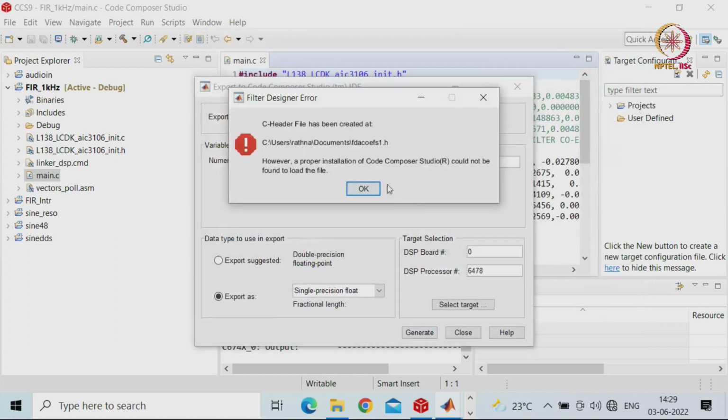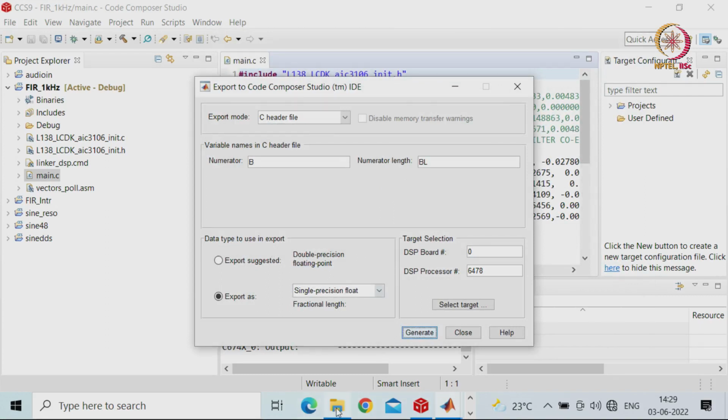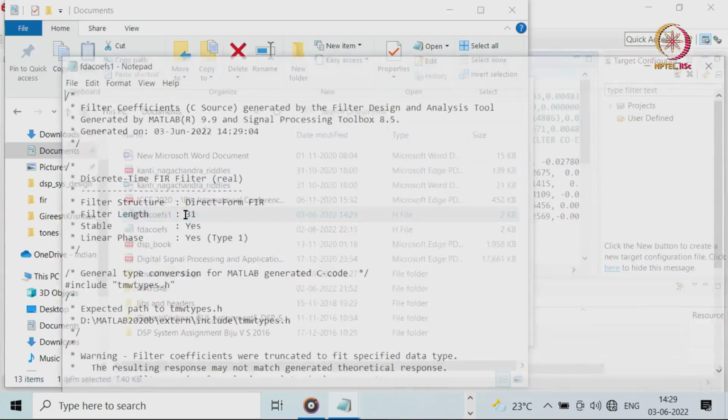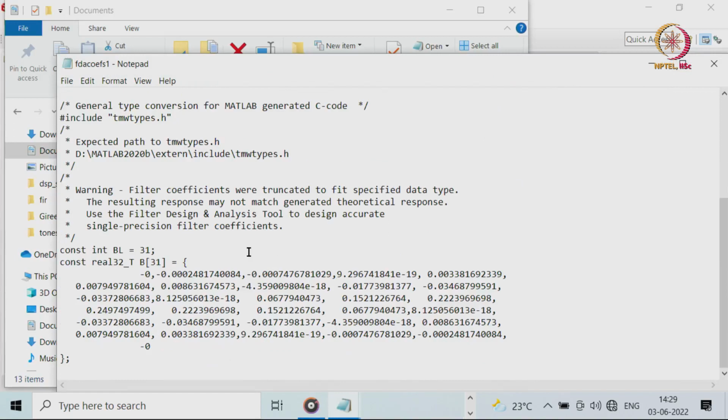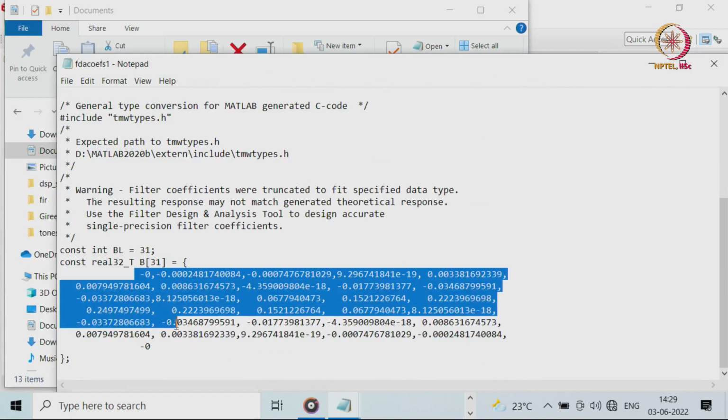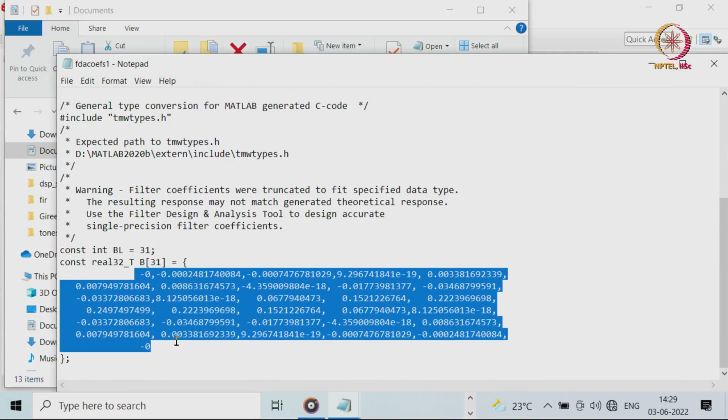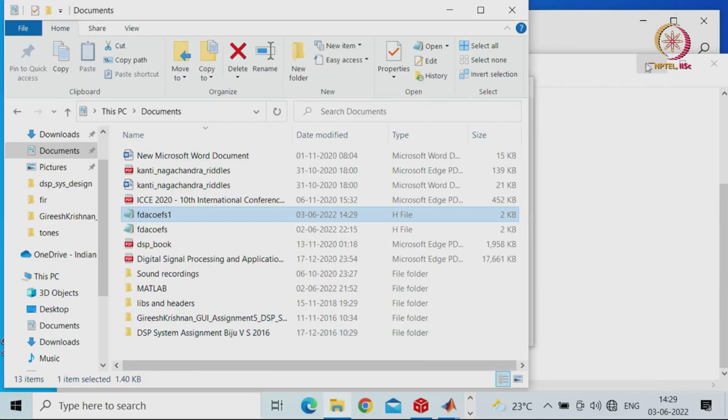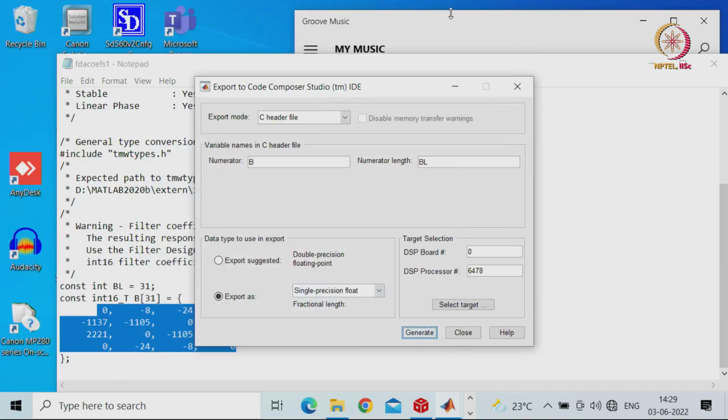So, I want to overwrite this. Okay. And then if I go and open this one, these are the values you will be seeing in floating point. I can take these values, Ctrl+C, and then go into my CCS Studio and paste it.